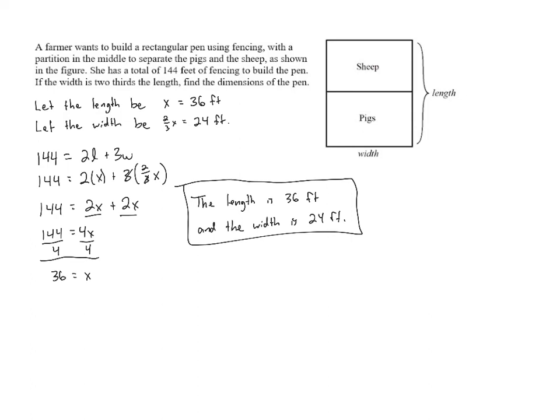This was a challenge problem. It's different from the rest. We kept having perimeter, perimeter, perimeter, perimeter, and now we've got one where there's an extra partition. But being able to adapt our problem-solving methods to slightly different problems is a very important skill. It's something that we really want to develop to prepare ourselves for future math classes. So if you struggled with this, I want you to go through it again and make sure you understand what we altered based on that extra partition in the middle.